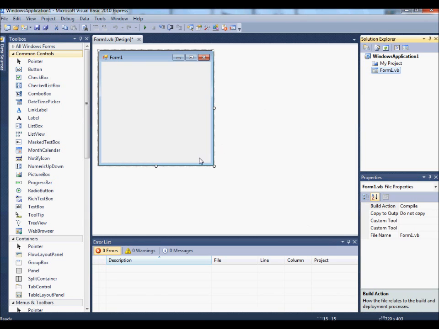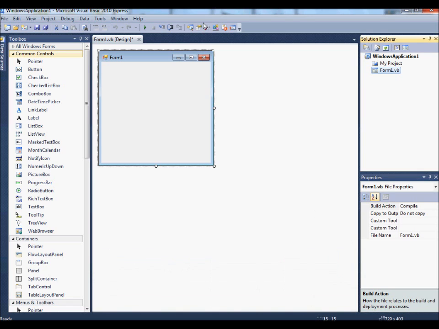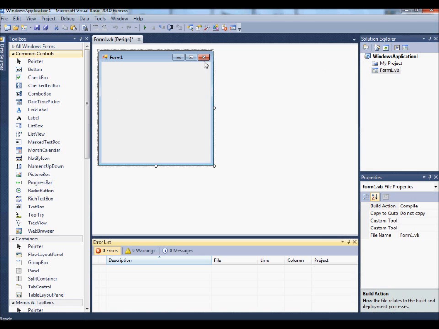And right now, I'm going to show you a little bit of things you can do with Visual Basic 2010 Express. So, as you can see down here, there's an error list that does not normally be there. But you can click right up here or press Control W and then Control E, like so, and it will show up. Or you can just click up there. Now this will be when you're writing code, which will be in one of my later lessons. It will show you if you have any errors.